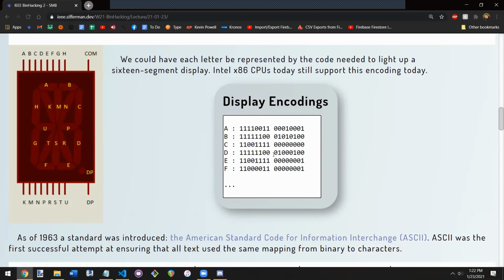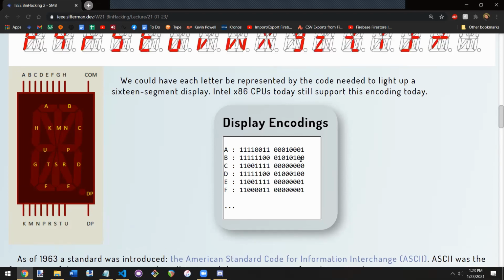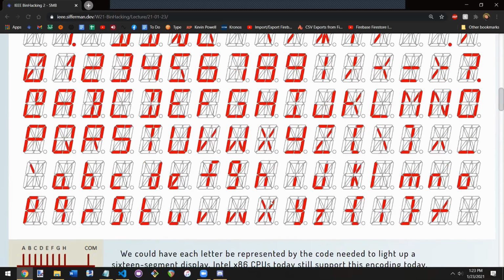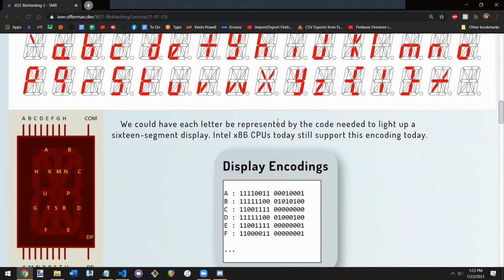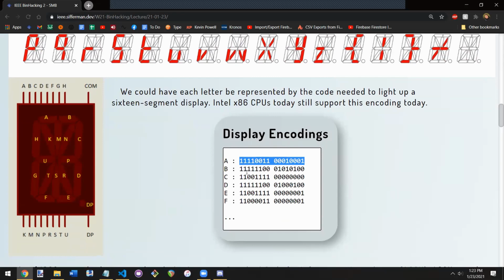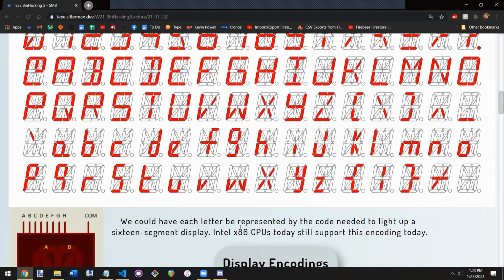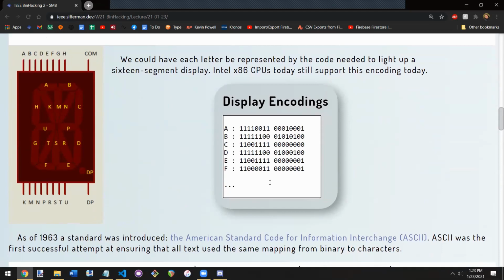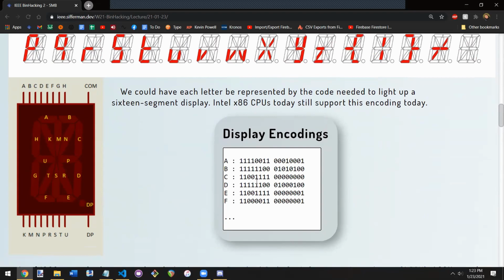Another thing is if you wanted to create a random string of characters, it's hard to tell what even is a character. Because if you were to just light these up randomly, the chance of you actually landing on a shape that is a proper character is pretty low, because there's so many different values it could be, and here are all the different values that are supported. So it's better to have these not correspond to the shape. Therefore, there was a push to get away from this style of encoding.